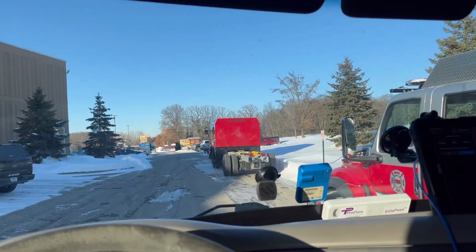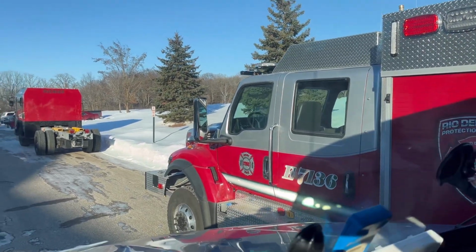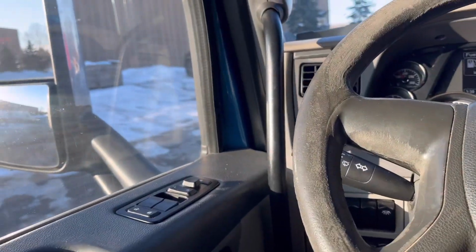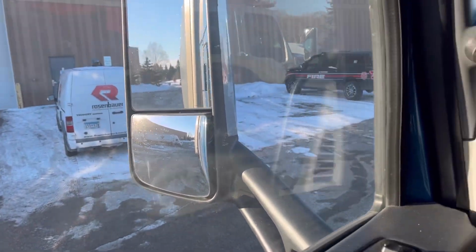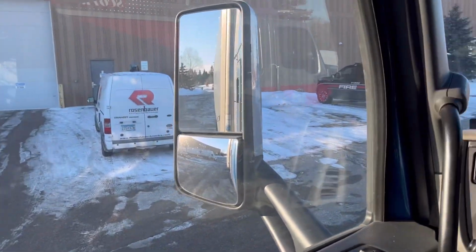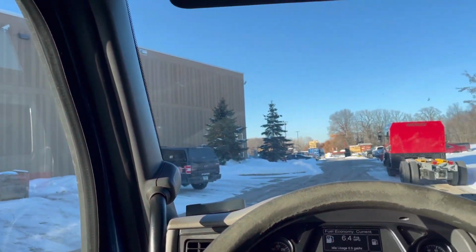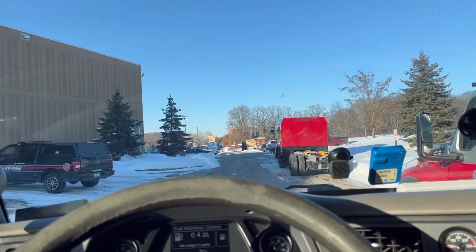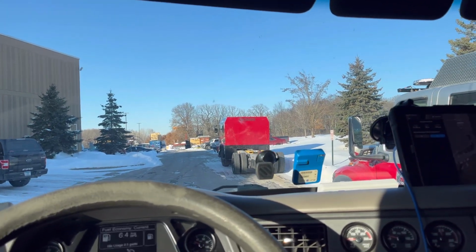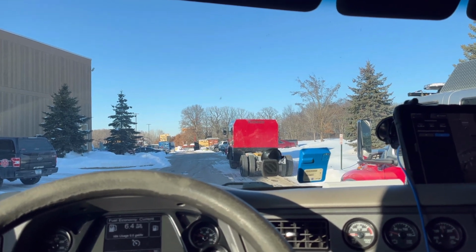Well, we made it. We got a pretty sweet little unit here. Check that thing out. We are just waiting. They got to move some stuff, and some of the doors back there were kind of tucked off to the side, but we're just waiting for them to make a little bit of room. We're going to back inside and they're going to unload it. So we'll have this done same day. Can't complain about that, right? Pretty easy day. So all in all, it went pretty easy, pretty light.